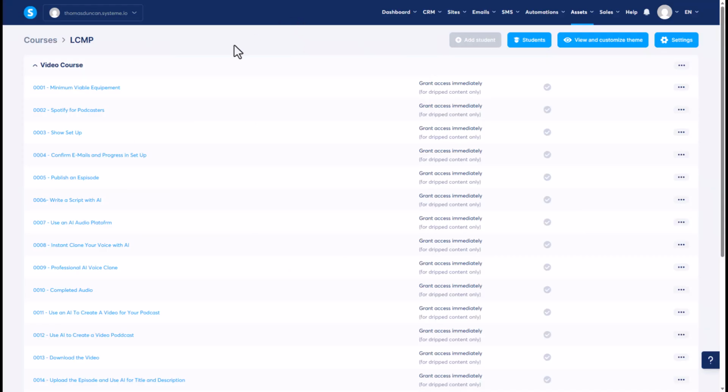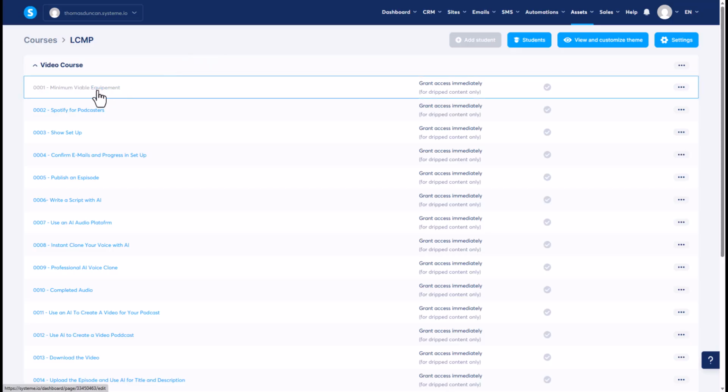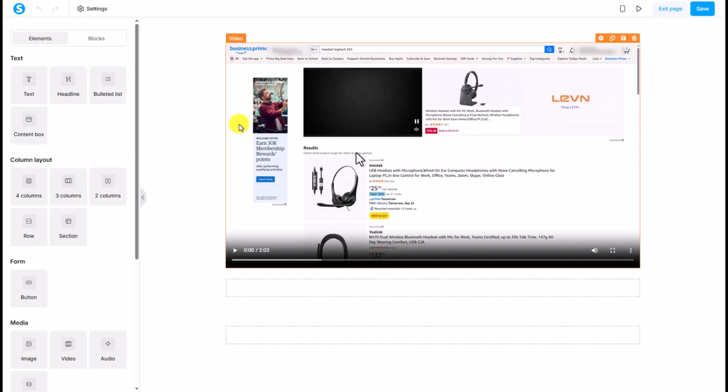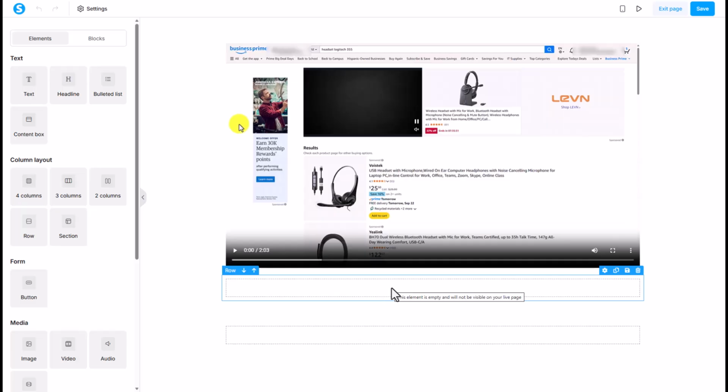Now, I did that in the Go High Level sub account mainly because Ultimate Insiders get access to their own sub account when they are subscribed. But you can do the same thing if you're not an Ultimate Insider and you have access to a member area. Let's say that you actually do use System.io in order to run your online business. You're going to do the same thing. You're just going to go to the watch page where they're going to see any video course.